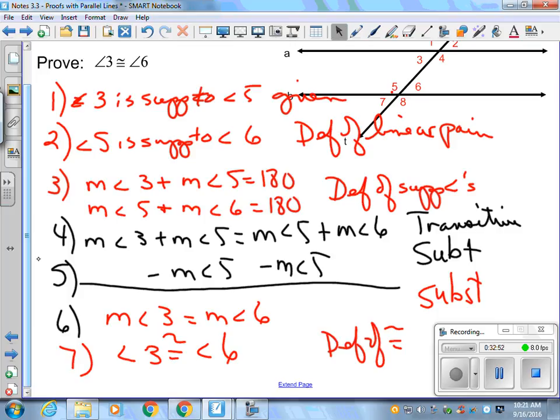So the definition of congruency says if two things are equal, then they're congruent. Now, there's plenty of other ways I could have gone about doing this one. This is just one way to do it, and I wanted to show something with supplementary so you could get a chance to see some supplementary work. But there are plenty of other things I could have done and maybe done it a little differently. And sometimes you can even do them shorter. I don't know that I could have shortened this one up a tremendous amount without going a totally different direction. So every proof doesn't have exactly one way it can be done.